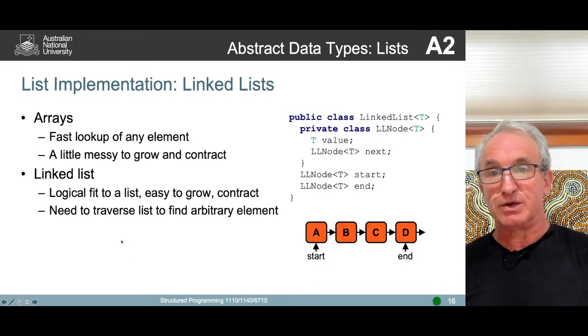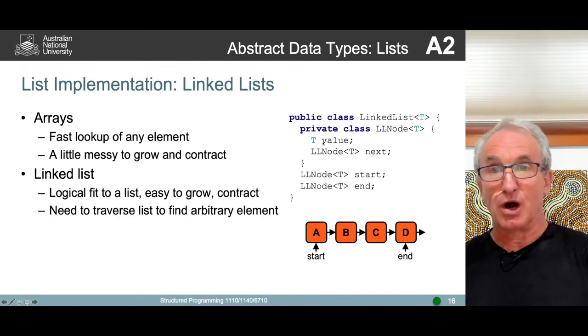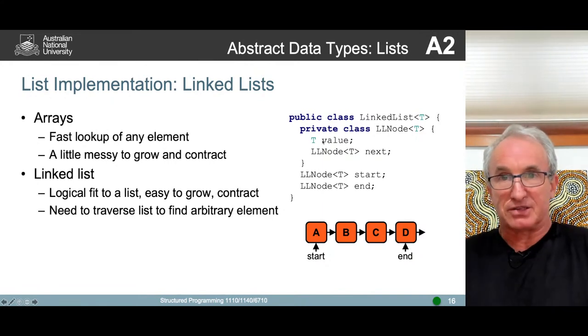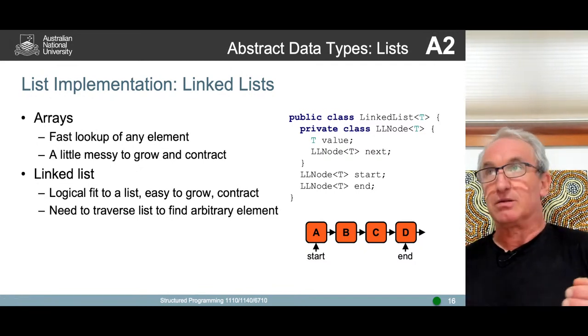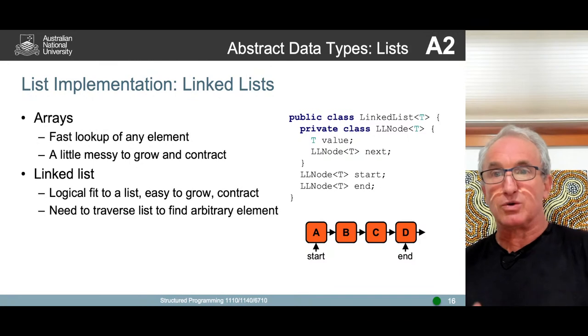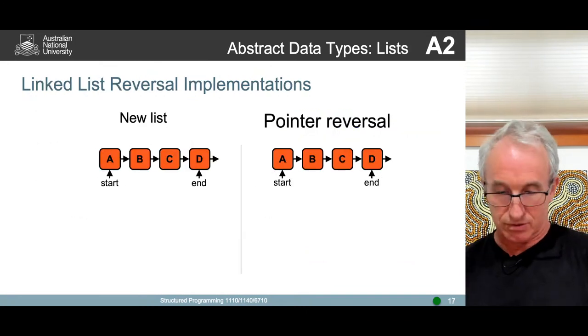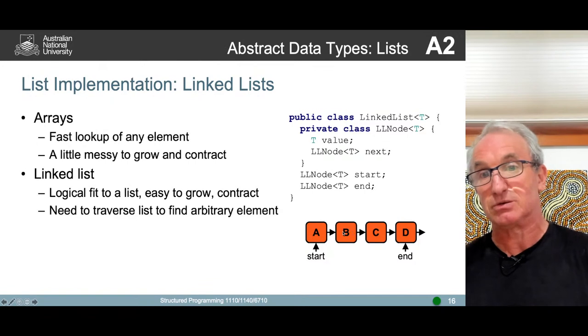Now, this thing I've drawn over here is a singly linked list, which means that each element in the node points to another element in the linked list. And notice something very interesting. This is a node. What does a linked list node have in it? It's got a value, which is what we often call the payload. That's the thing you're carrying around. In this case, it looks like a string, the letter A or the letter B. And in the test example, it was a string. So that's the value. And then the other thing it has is a reference to another linked list node. So in this case, A is pointing to B. So that's a reference. So this particular one has an A in it and a reference to B.